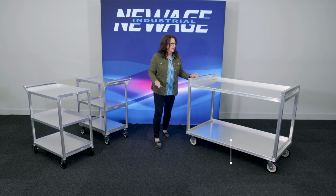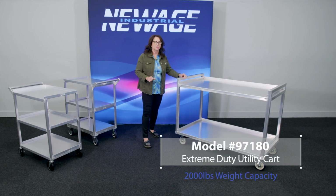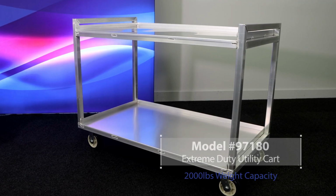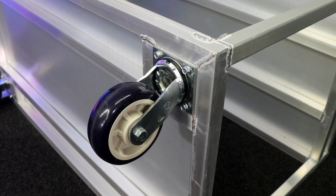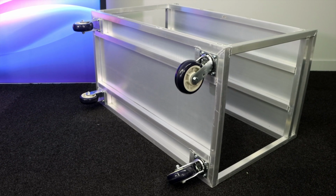The last one, this bigger cart, this is our extreme duty cart. This is a big cart, as you can see. It's all aluminum, fully welded, will never rust or corrode. On this particular unit, it's only a two-tiered, but it has the platform casters, again, like I said, 6-inch, so it allows a lot of weight-bearing capacity.